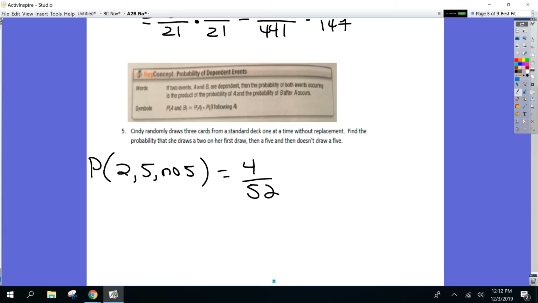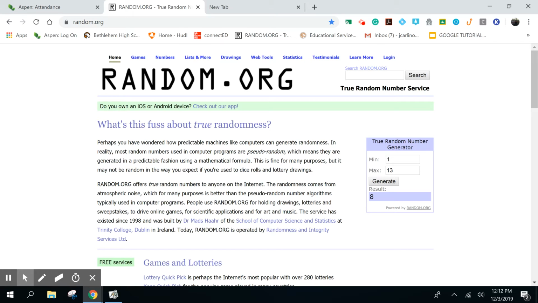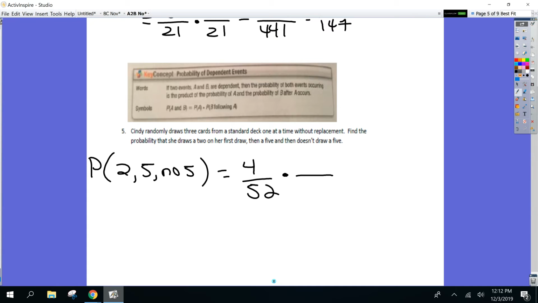Stay with me now. What do I do after I pick the 2? I don't put it in. Do not put it back in. But now I need a 5. Times, here we go. How many 5s are in the deck? 4. But now how many cards are in the deck? Remember, I only picked 1 though. I'm not picking all 4 2s. I'm only picking a 2. So how many cards are still in the deck? 51. Everyone see that? 51. Because you can only pick one card at a time, remember.